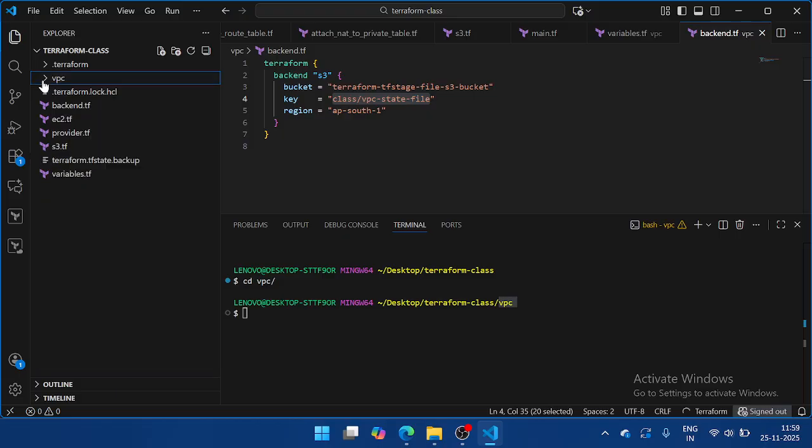If you want to execute another, create another folder and change this path. Every folder we need to create one state file. The bucket is the same, that is how it will understand and how it works. So while running Terraform apply in this VPC folder, it will check this state file.